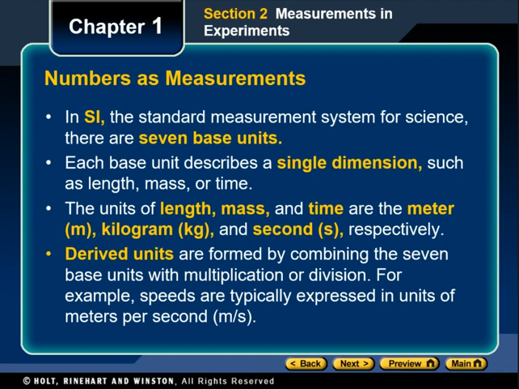The description of what kind of physical quantity is represented by a certain measurement is called dimension. You are probably already familiar with three basic dimensions: length, mass, and time. Many other measurements can be expressed in terms of these three dimensions. For example, physical quantities such as force, velocity, energy, volume, and acceleration can all be described as combinations of length, mass, and time. When we learn about heat and electricity, we will need to add two other dimensions to our list, one for temperature and one for electric current.